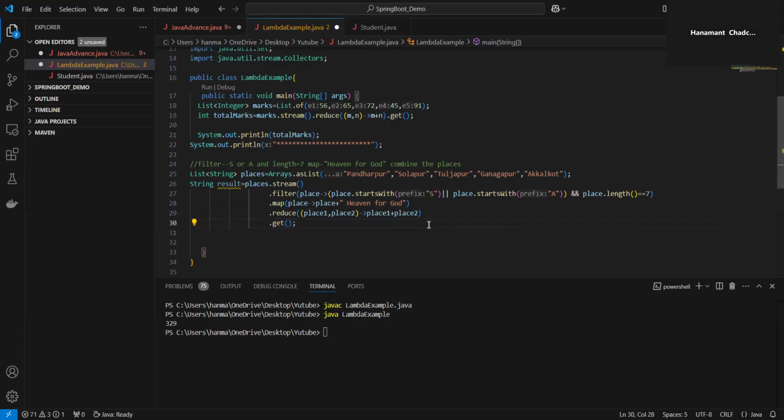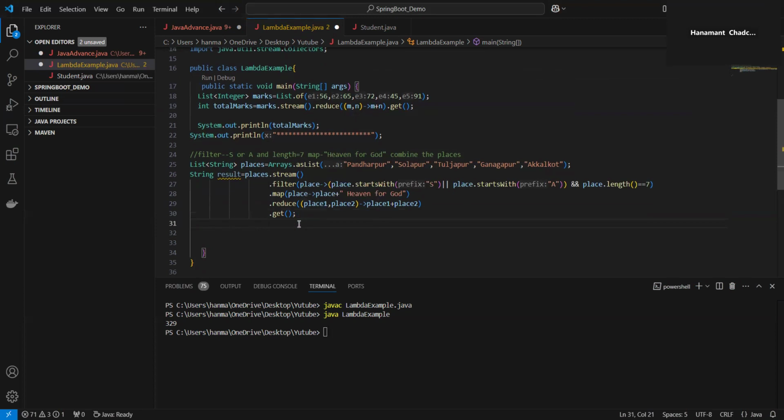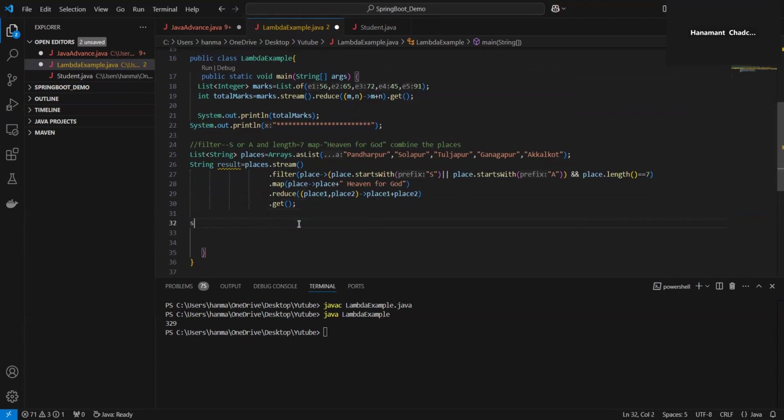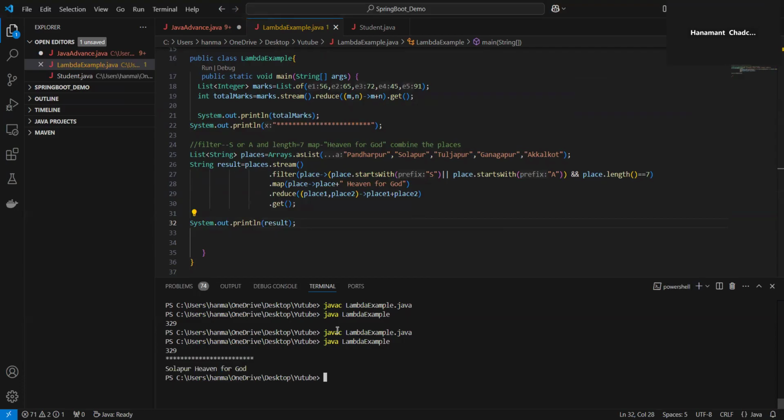Right, so from this entire code we will get this result, but we need to check whether we are getting the correct output or wrong. So I will print the result. I'll save it, compile it, run it. Solapur given for God. Okay, what is the issue with Akkalkot?